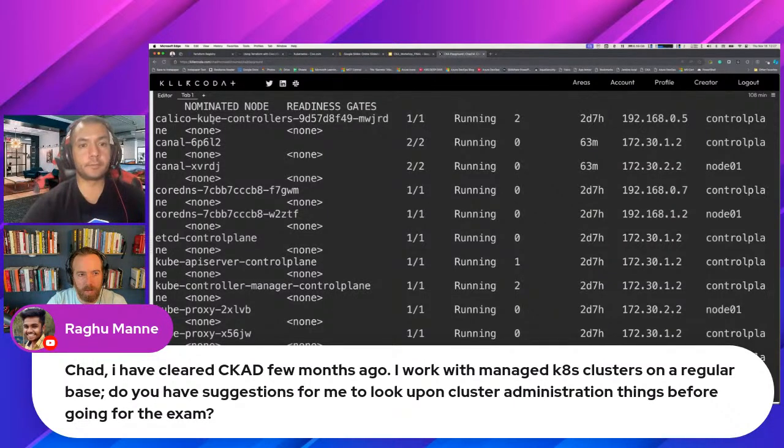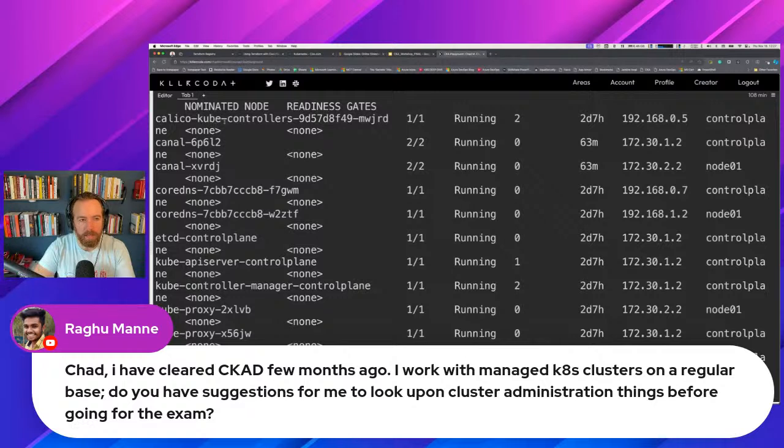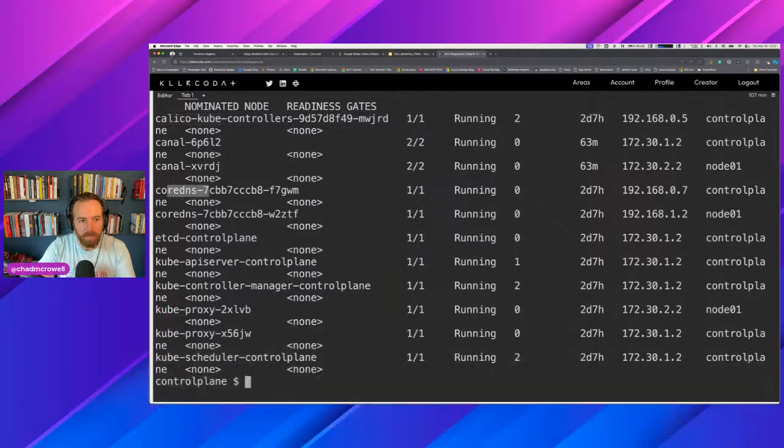All these core components are running on the control plane as pods. So you have Calico, which is the CNI that we mentioned before. We have CoreDNS, which provides domain name resolution for inside of the cluster.